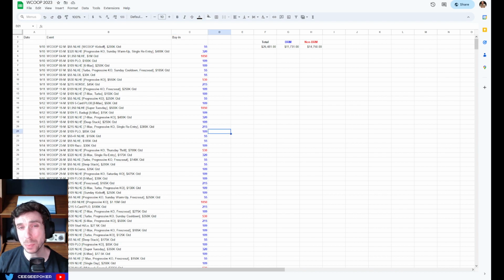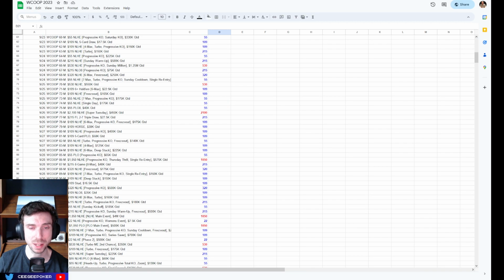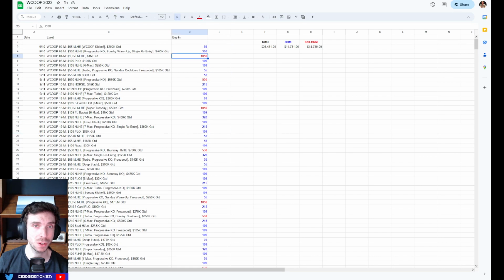I have another option of finding a backing deal or something, but I honestly want to stay away from that stuff too. I think just playing the blue events, seeing how we do, maybe playing some satellites for the red events too, right? That's also an idea. I can play some satellites into these and see how we fare in those.